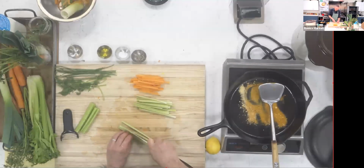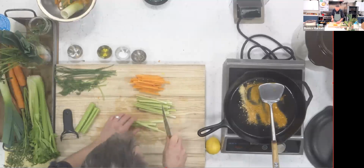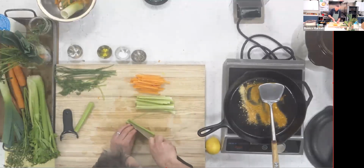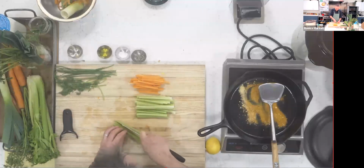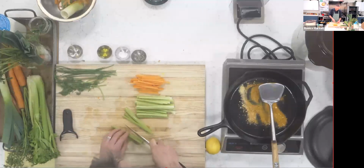So we have the two stalks or branches of celery. Some of these I'm going back over because you want everything to be of a similar size. As far as thickness goes, the celery and the leeks are a little longer than the carrot, but thickness-wise they're really similar. What that allows is for the vegetables to cook at an even rate, and that's important. As you're cooking, you want them to cook evenly.